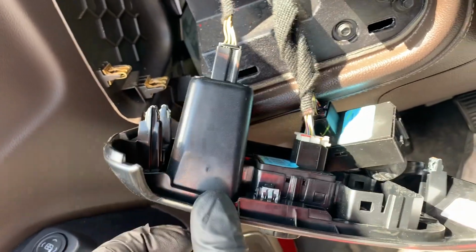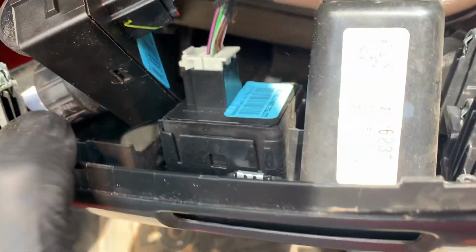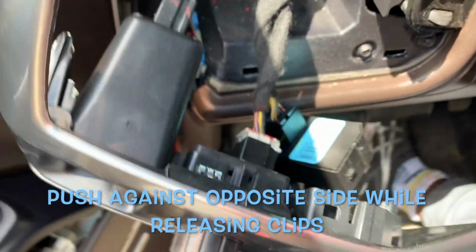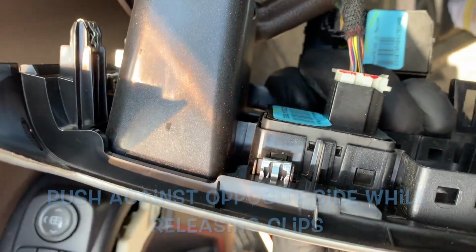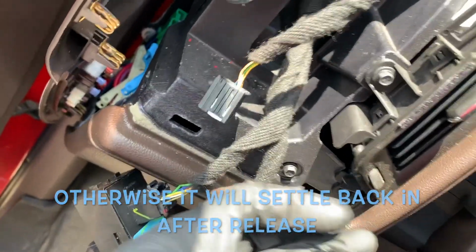Sorry guys, I'm going to need 2 hands on this one. This side here is out. See that? Dang it. You're going to push it up so the clip doesn't go back. So you hold that side up while you handle this side, and you'll be done. I don't know, cup holder or whatever. Then you just press that clip and take that out.